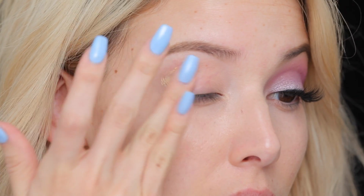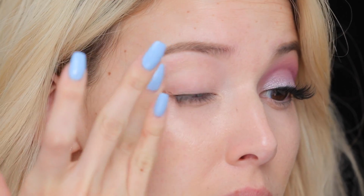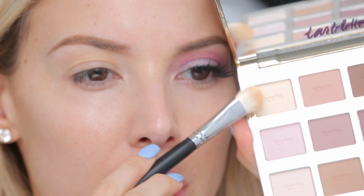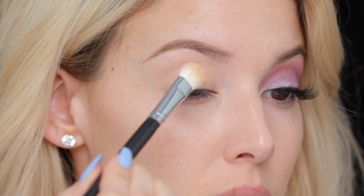All right, so I'm gonna start by applying a little bit of my eyeshadow base. This is the Benefit Air Patrol eyeshadow primer, which has quickly become one of my favorites. It's all over the lid and I like to apply it with my finger because I do not like the applicator thing on there. All right, and then we're gonna set the eye with a little bit of skin tone-ish eyeshadow. I'm just using a color from the Tarte palette, this one right here, Free Spirit, and just set the primer.